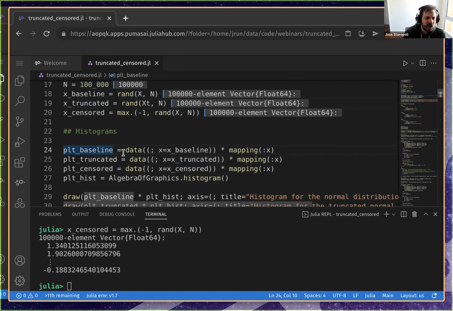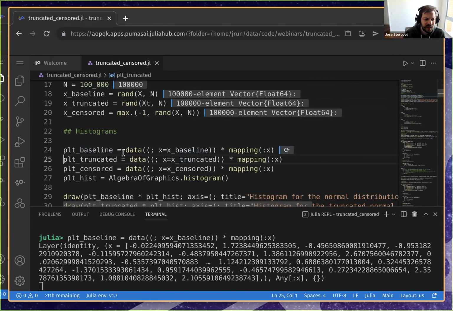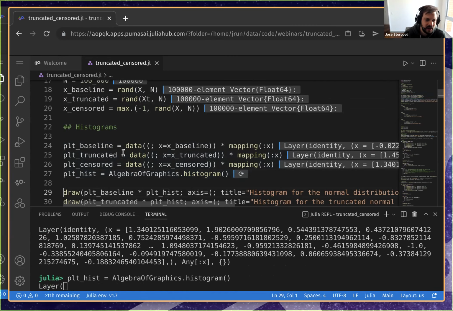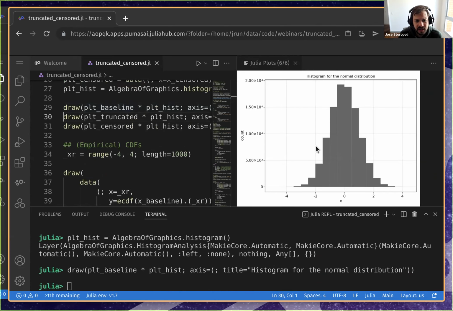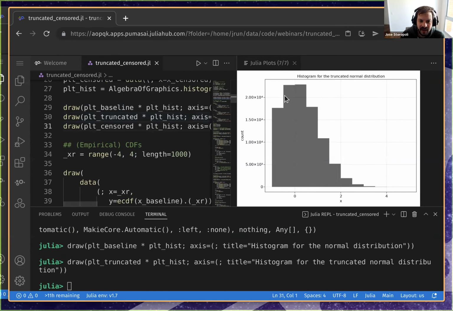And I'm going to create some histograms to show you. So I have an AOG layer, which is the baseline, just data using the truncated. I have the layer truncated, the layer censored, and I have a histogram layer. If I combine those and I draw the first layer, so this is our normal distribution histogram. As you see, it's the familiar bell-shaped distribution. If we do the truncated, you see that it still resembles the bell shape, but we have a truncation at -1.